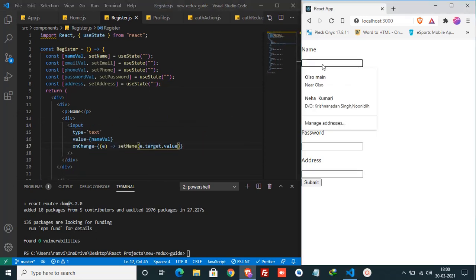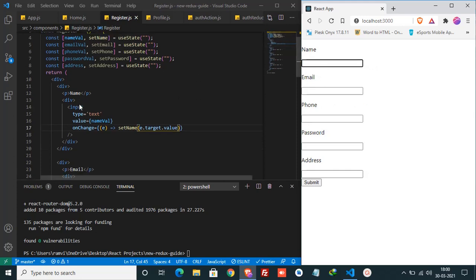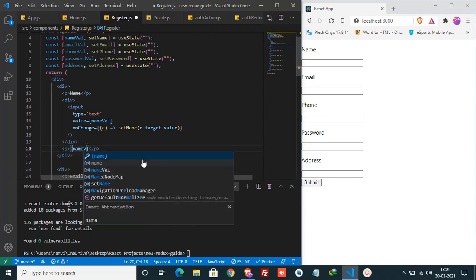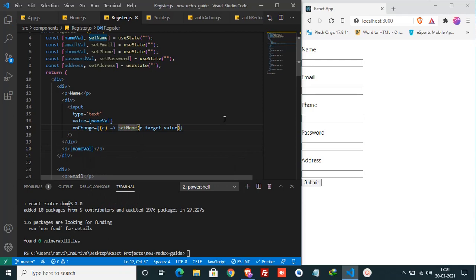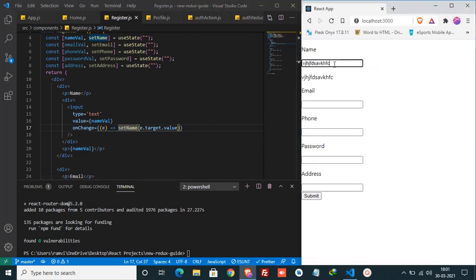Okay, and to verify that we are getting the new updated value, just below this I will add one p tag, and in this we can see the name val. All right, if we save it and write anything, it's coming beneath this. That means we have successfully implemented this.